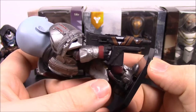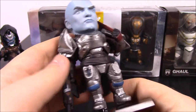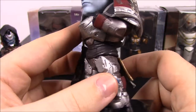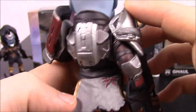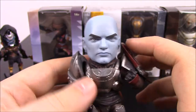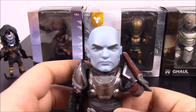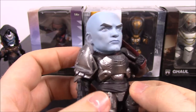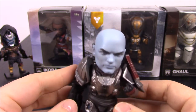Here is his gun, which is called the Origin Story — this is all from Destiny 2. Here's a closer look at the armor with all the different designs and detail they put into these little tiny figures. There's even detail on the little cape skirt thing. Zavala is considered the head of the Vanguard Council, so he's like the head leader out of the group. That just looks really cool — I like the look of these little figures. So that was Zavala.